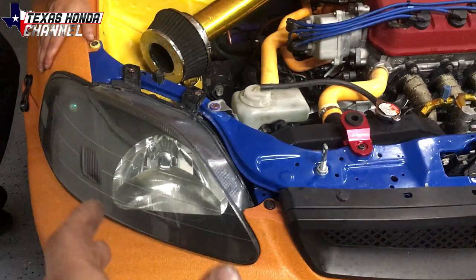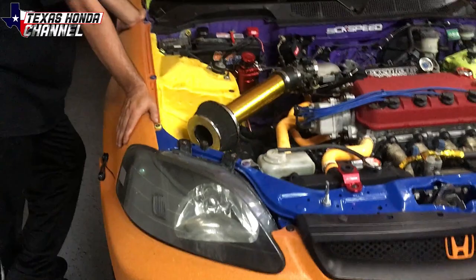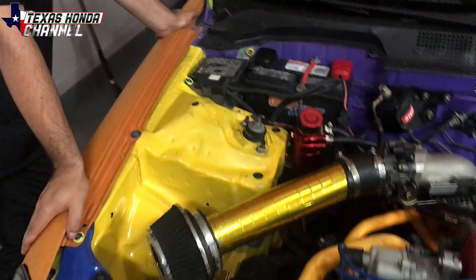Now, this won't be legal for street use, but I still will have the blinker so I can at least drive it, you know, when the sun's out or something. But I definitely recommend not driving it on the street like that. But we're gonna be going to the track tomorrow, so Dean and I have been working hard getting this thing ready, making sure everything's good.